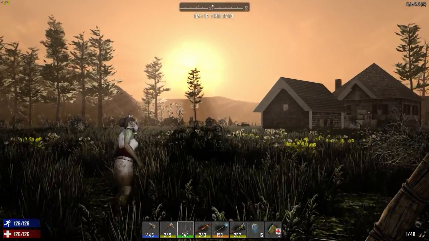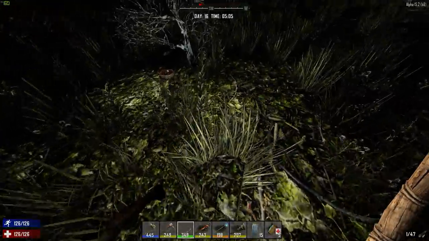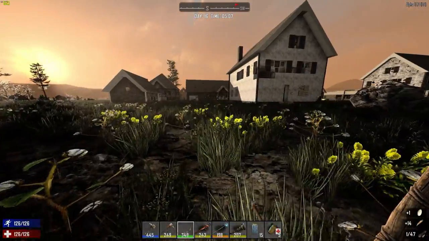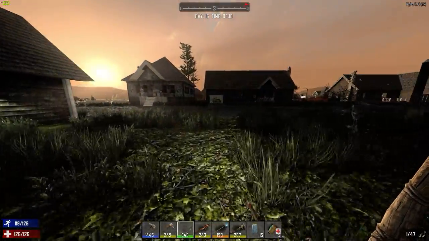Oh, well, she doesn't even know I'm here. She's half asleep this morning. It's been a long night shift for the nurse. We do need birds' nests. I'm running short of arrows, so we do need to get some birds' nests. I think that looks like a good candidate car in front. Let's go for that.